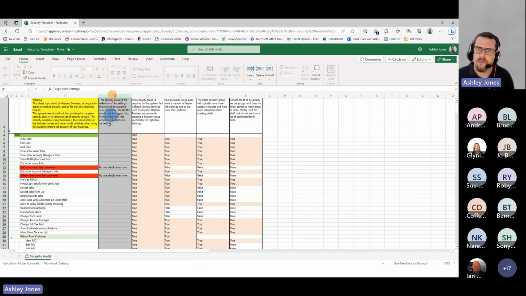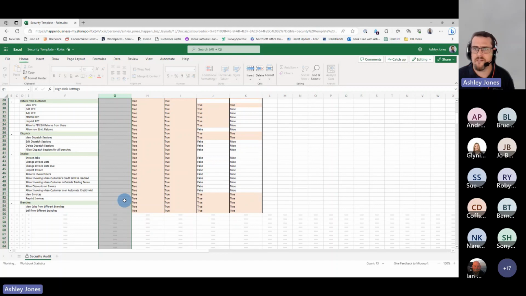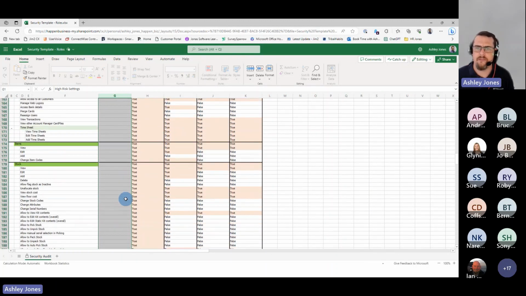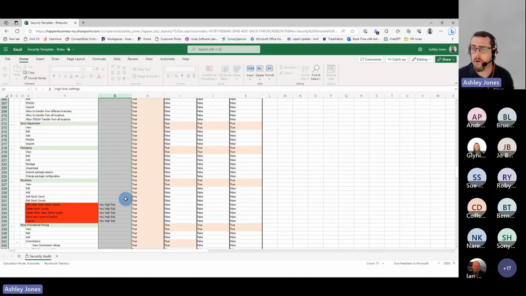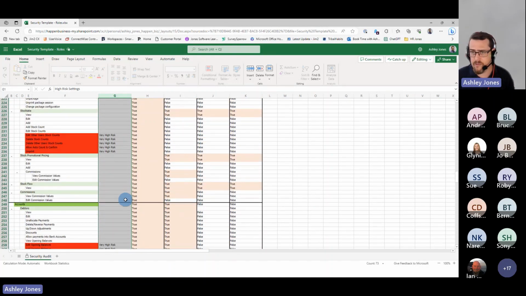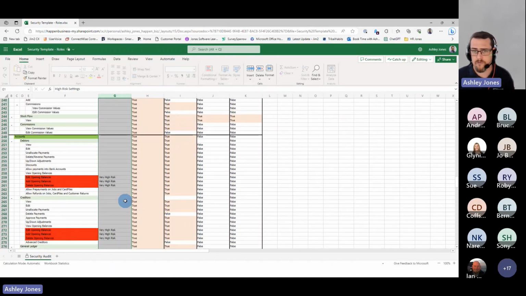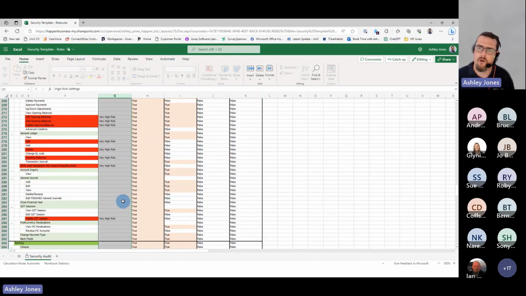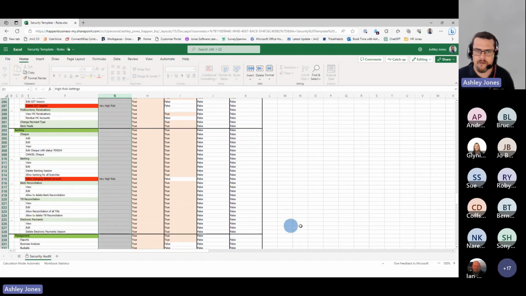The first column is exclusively for high-risk settings. As I mentioned previously, these are settings that could cause real problems for your business if they were used improperly. I'd recommend that this set of permissions is only applied when you need to perform a task within them, and then remove those permissions after it's complete. This will help ensure that no one could accidentally cause an issue.